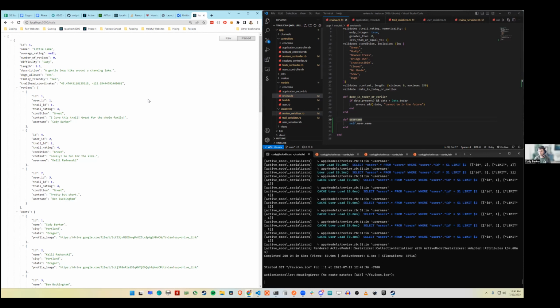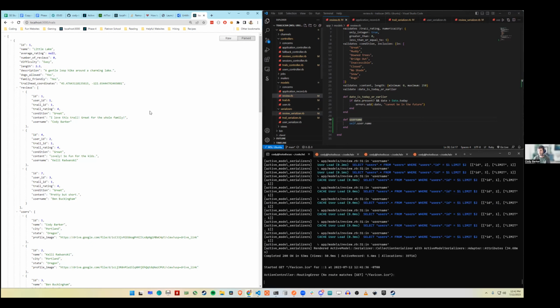So again, one other thing I just want to point out, we weren't actually interested in having the users for the trails, or were we? Oh, no, you were, because you had trail users, right? Yeah, so we might be displaying a list of all the reviews on, say, a trail detail page, in which case we might want to have the user's name along with the content of their review. Right. But this is a confusing point about one of the requirements of the project.